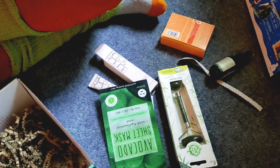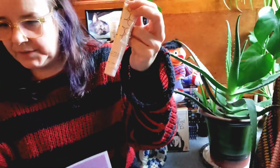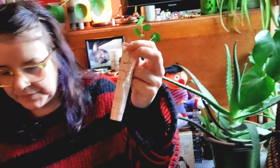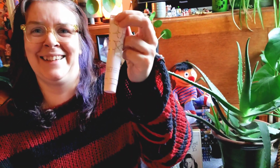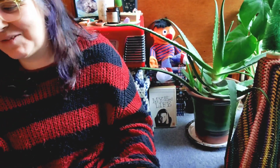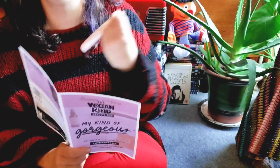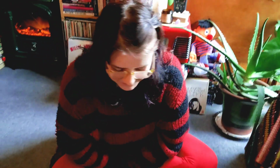So, I like that sometimes things are really expensive in it. So this one, do you want to guess how much it is worth? £12.99. £35. Right. So I can't remember, I never remember how much I pay for this, but it's less than £35 anyway for the whole box. So yeah, there you go. That's the beauty box.